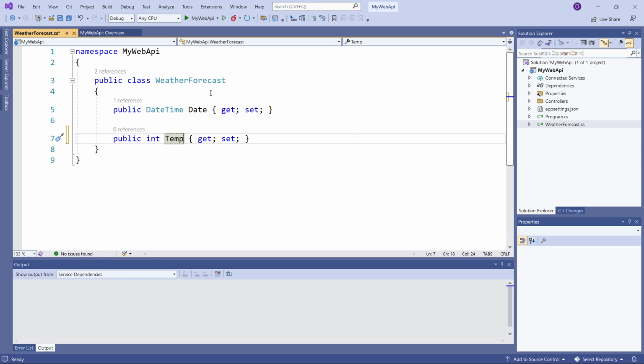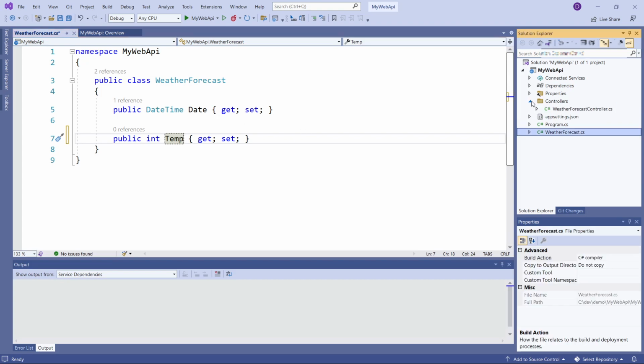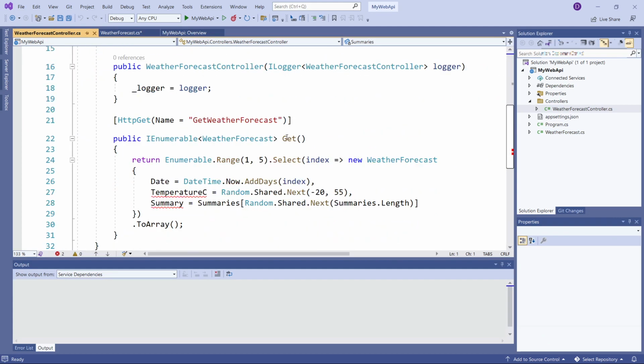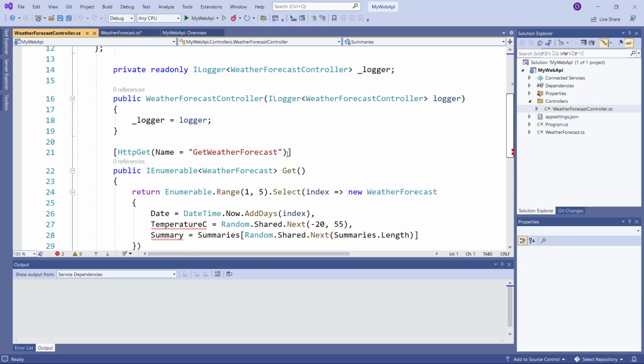So I went ahead and reworked the weather forecast API so that it will only have date and temperature. And then I am going to go to the weather forecast API. And then we can notice that there's a get function. So we're not going to make any changes here yet.